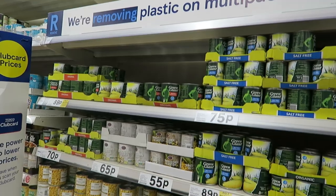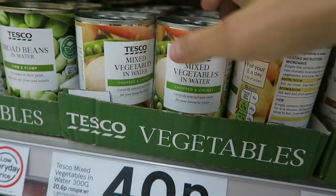I've also found it really useful to keep some tinned veg on standby for those times when you run out of fresh stuff. I think a lot of people also forget about pickled veg. Pickled beetroot, for example. It's actually pretty yummy and it's a good way of having veg that won't go off. And while it says that it needs to be in the fridge, I've found that it keeps just fine outside of it.